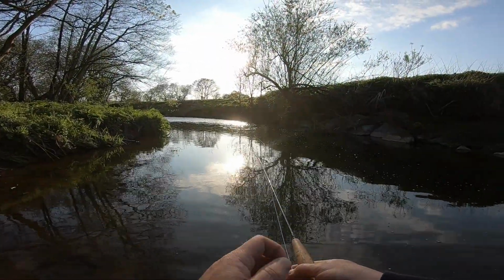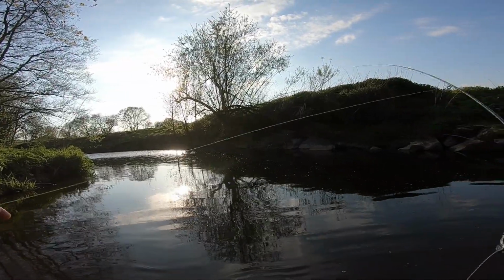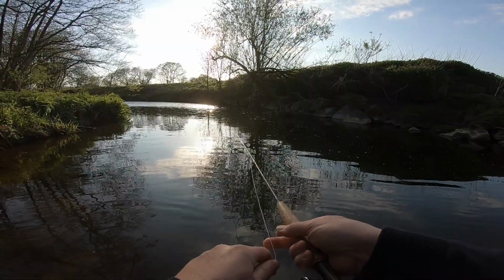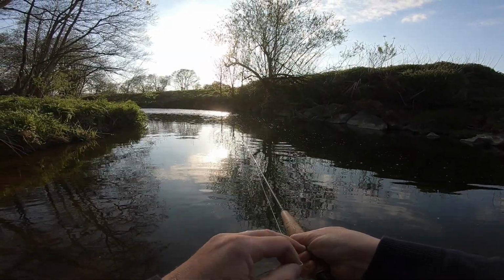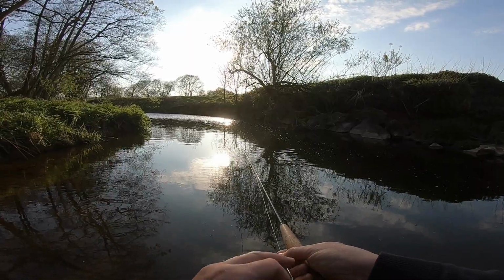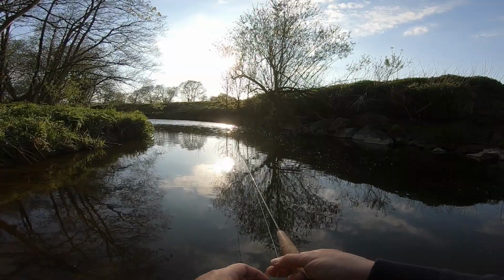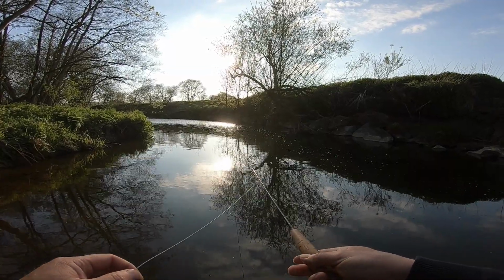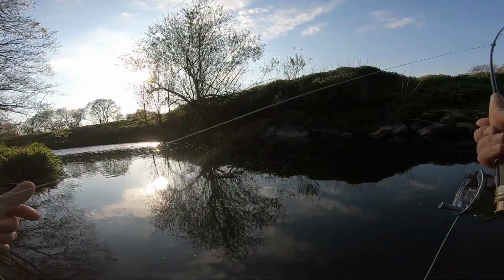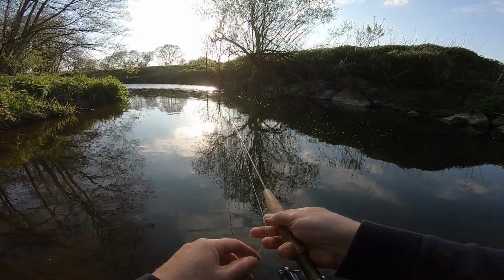And I've just realised that this is the pool where we went out and chopped a bit off of that tree you might just see over there when we were doing the bank clearing. Didn't take all of it out, left enough cover and stuff. So I don't think that I'd have been able to catch that fish if we hadn't come and done that. We just wouldn't have been able to cast into that particular spot. So it just shows you it is worth coming along, do a bit of trimming, because you'll find out where the spots are.